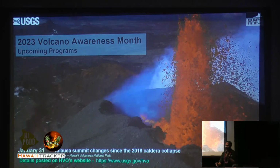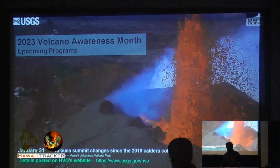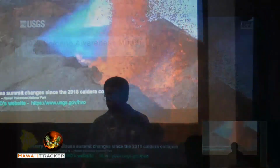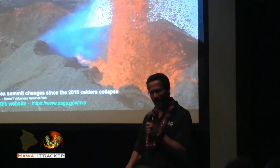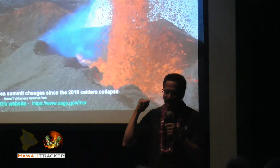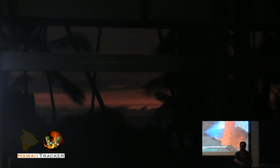It started erupting, and microtopography does not influence it. And what I mean is something like this or this chair or something, it doesn't care. It'll just go right over it, no problem. If it's pahoehoe, it'll bump against this curve, and then it'll flow up, and then it'll go over the top. So that lava flow that happened just came down and overrode both a'a and pahoehoe flows. Sometimes it went in channel, sometimes it went out. It created its own path, and it pretty much followed the topography downstream.